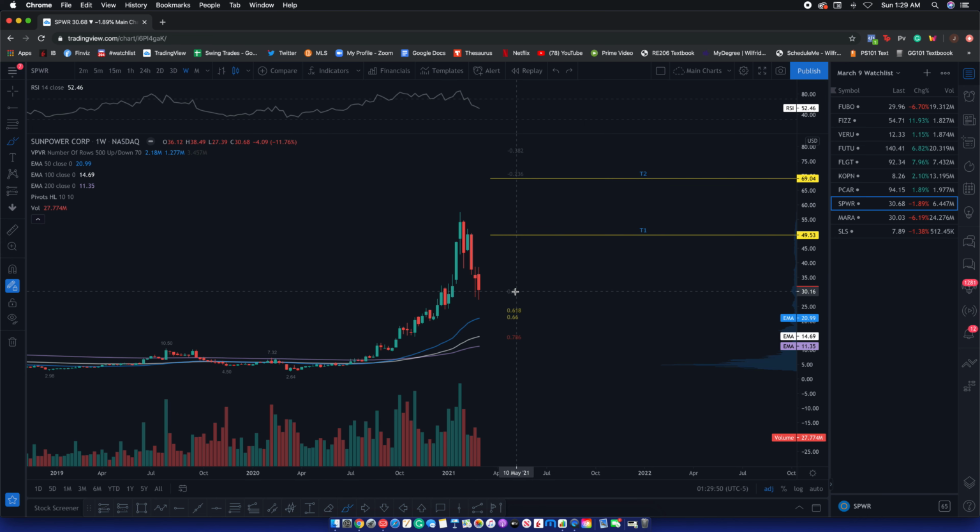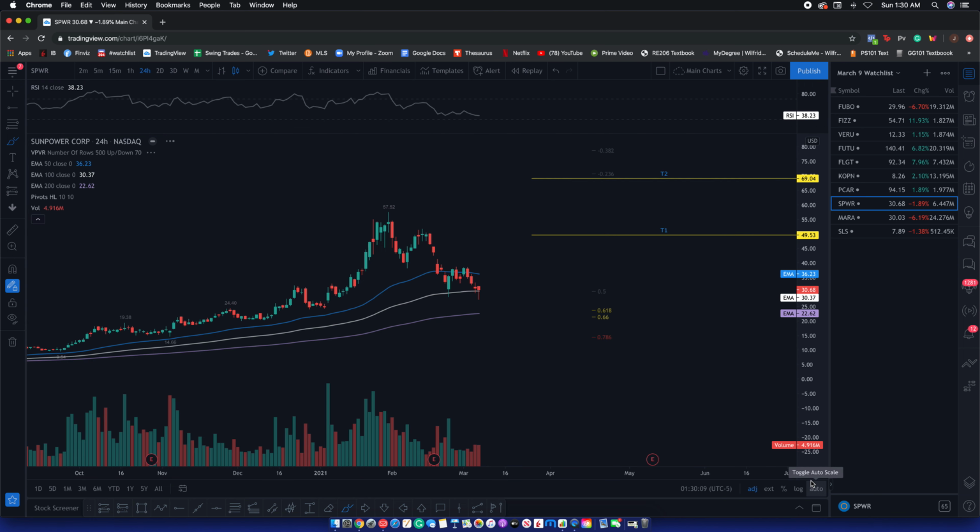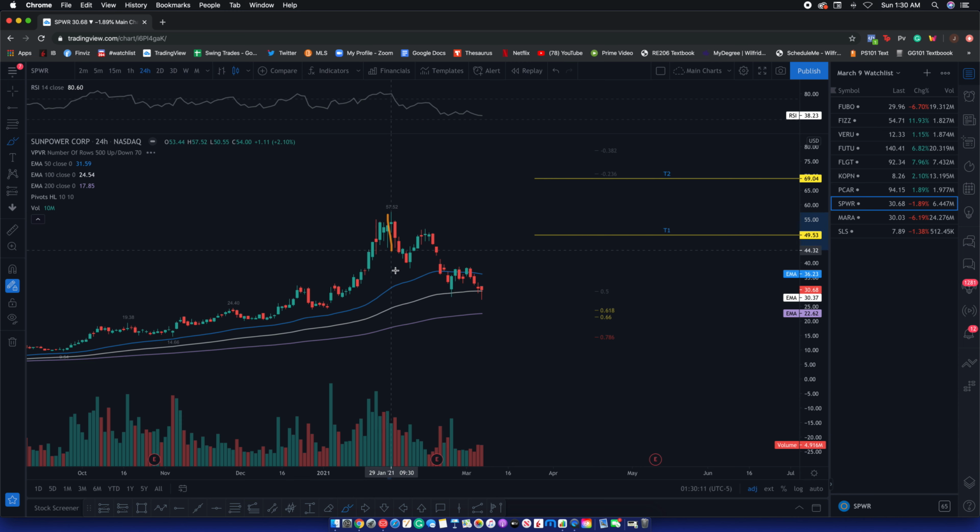We are coming down to the 0.5 Fibonacci and holding that on the weekly chart. So taking it from the pivot low to the pivot high, we can see that, like I said, bouncing off of that 0.5. So that's a good indication that we will see continuation higher. Then we back in on the daily chart. The first target I have is 49.53. As you can see, we are in a daily downtrend, so we have made a double bottom here. If we break over this pivot high, the daily downtrend has been reversed. So that first target I have, front running the $50 psychological level and this price structure as well.